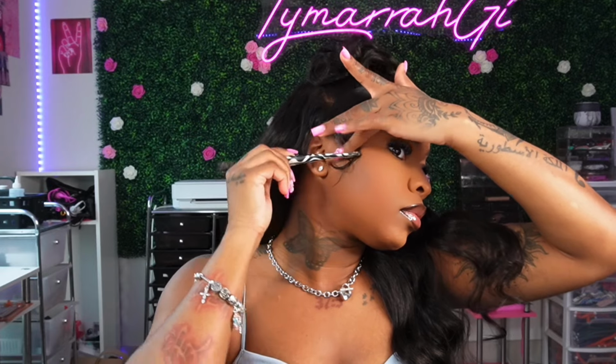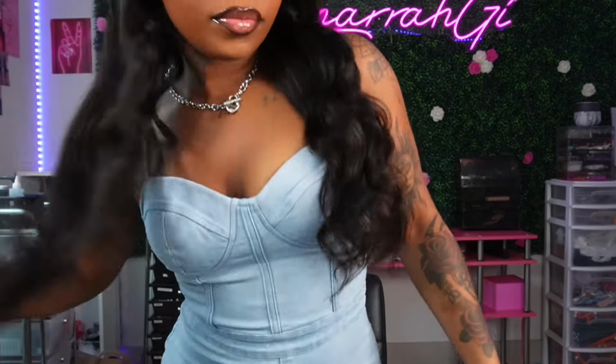And I really love this hairstyle. It was really cute. I was nervous for it at first because I wasn't sure how this little curly bun was going to do, but it actually did really good and I really loved it. So this is the finished product, you guys. I was trying to show y'all the whole front part and where the hair actually stopped on me. I really love the way this came out. It was so cute, and with the outfit that I had, it came out really well. And this was hours later and the hair was still looking really, really good.